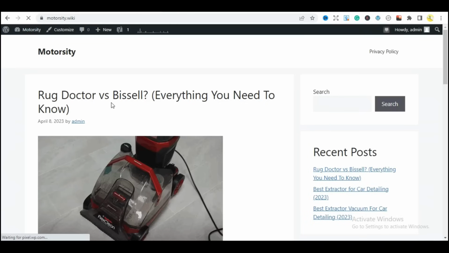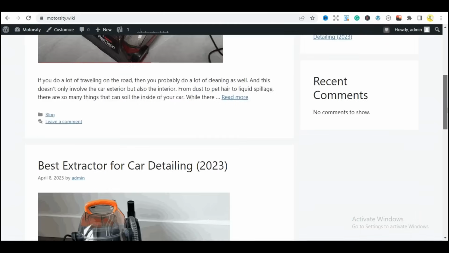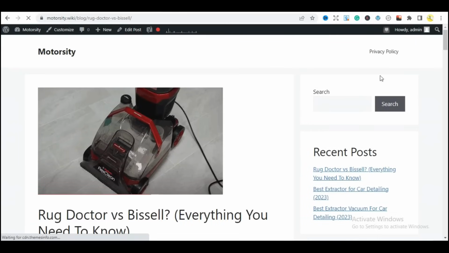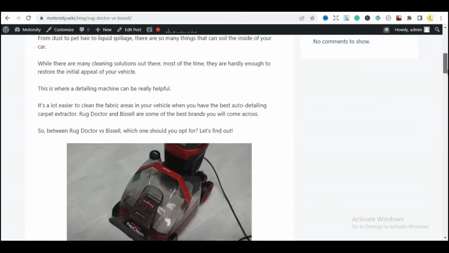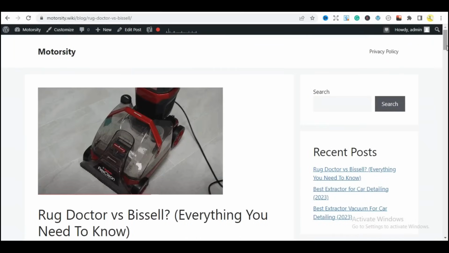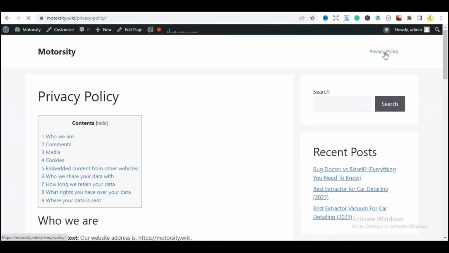So once we view our site and click on this post, when you go down, I'm supposed to see the table of content, but for some reason I'm not seeing it. Let's check the privacy policy.